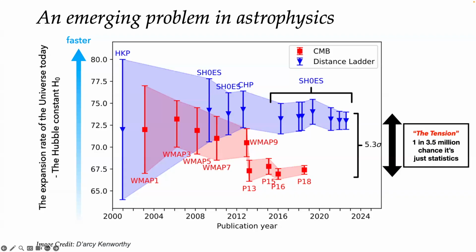And why this might be exciting for us is that it might be a reason to show that our understanding of the universe might not be fully complete. If this is correct, and if we haven't done something wrong, then there might be some actual physics going on here that we need to look at in greater detail and sort of try to understand. So what my research sort of tries to do is take gravitational waves and put an extra constraint here on what the expansion rate is.